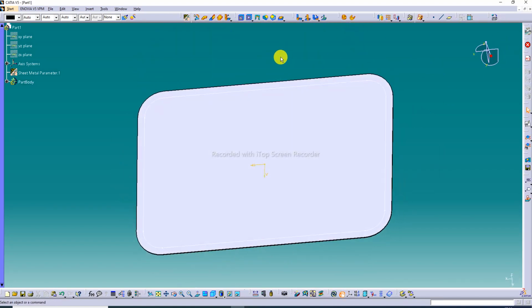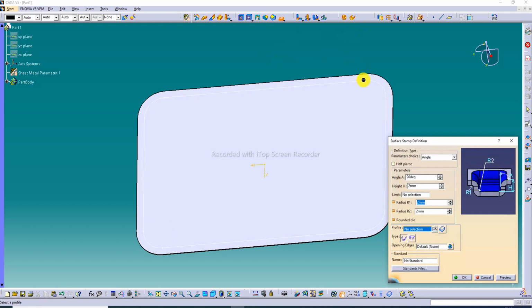Then use the Surface Stamp command here, and this is perfect. Select this, and the Surface Stamp Definition box pops up, and all dimensions you can see here easily, and this value is changed here.